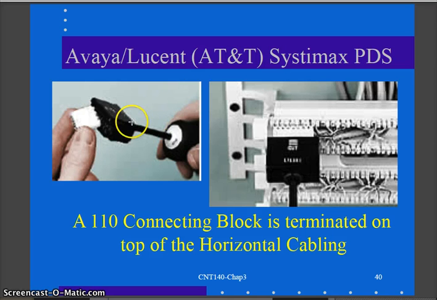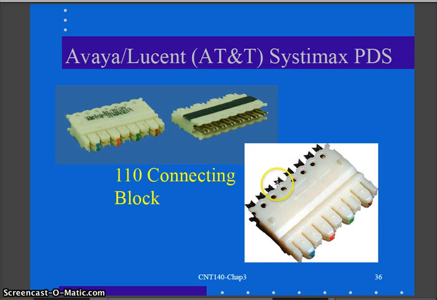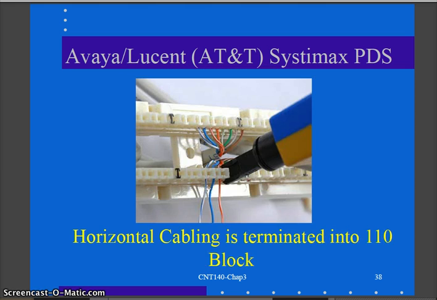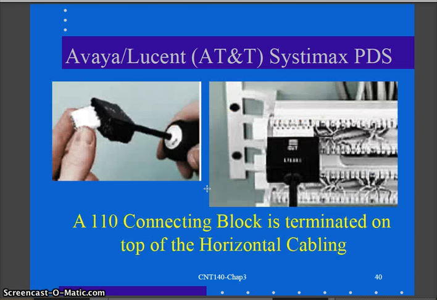They now take the 110 connecting block, put it into this punch down tool, and this gets pushed in on top. Now let me back up real quick. This is your 110 connecting block. This is going to get pushed down on top. These metal fingers, these metal V's, are going to get forced down over the wire, and the metal V is going to cut the insulation, and the metal V will now make contact with the copper wire inside. So now it will be officially terminated after these get forced down on top.